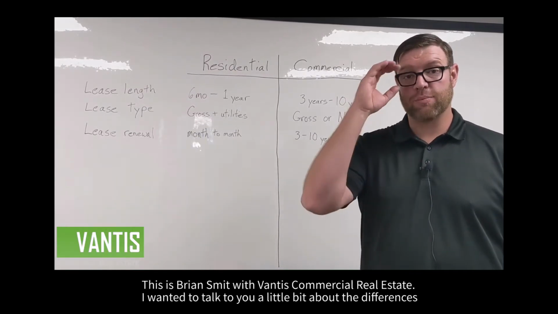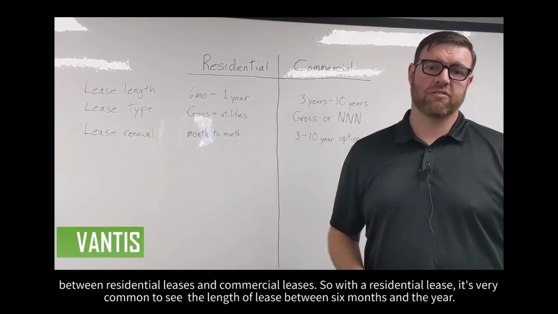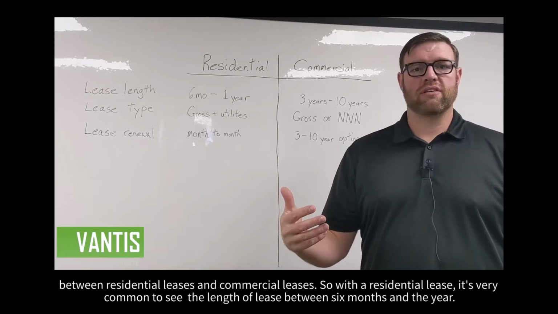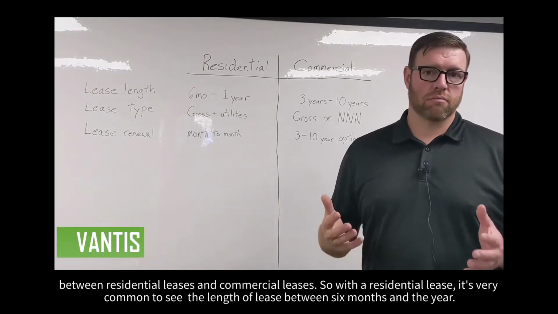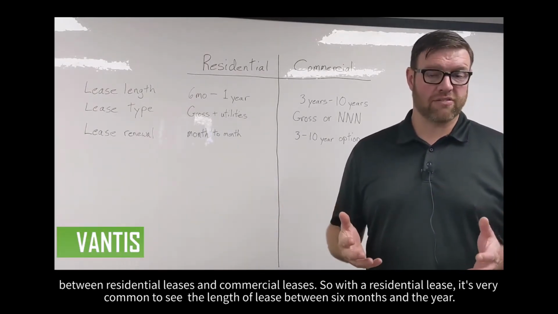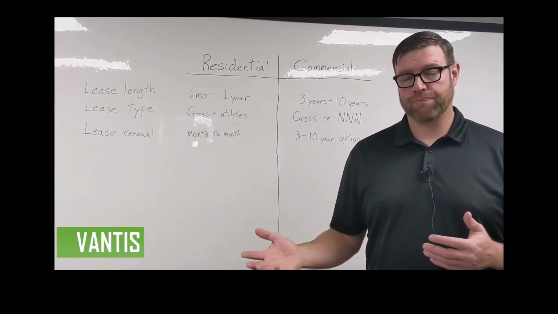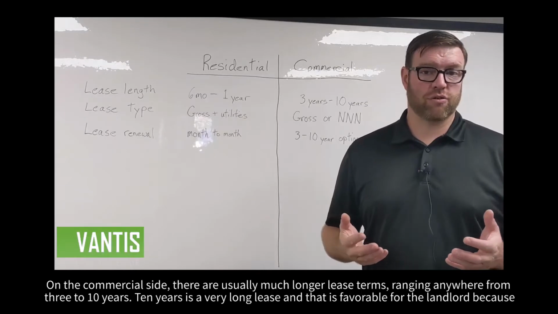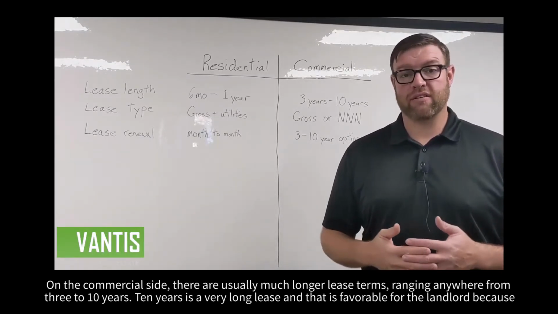I wanted to talk to you a little bit about the differences between residential leases and commercial leases. So with a residential lease, it's very common to see a length of lease between 6 months and a year. On the commercial side, there are usually much longer lease terms, ranging anywhere from 3 to 10 years.